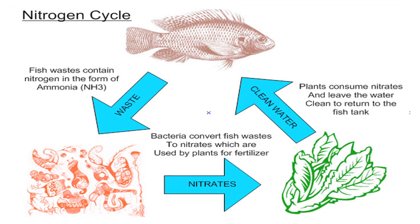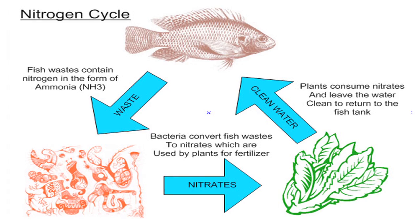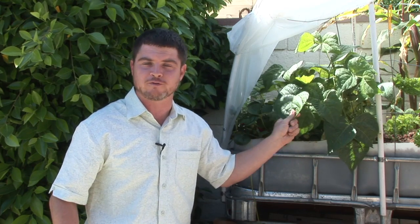So an aquaponics system is simply a cycle: the fish eat, they give out waste, the bacteria do their process, the plants love it and grow big producing wonderful vegetables, and clean water returns to the fish. The plants can live in this environment because their roots are not always submerged — when the water drains back down, they get all the oxygen they need. If you overwater a plant you can drown it, and this system avoids that. Aquaponics creates, for almost any plant I've tried, a perfect nutrient set to grow plants beautifully and even rapidly. We've got some really tasty vegetables and even fruits being grown here.